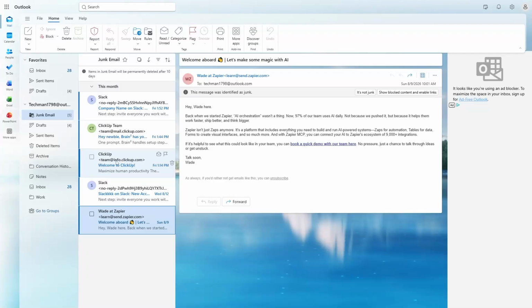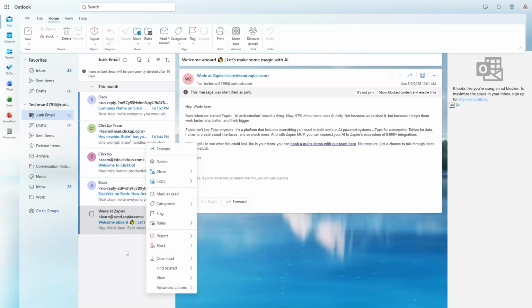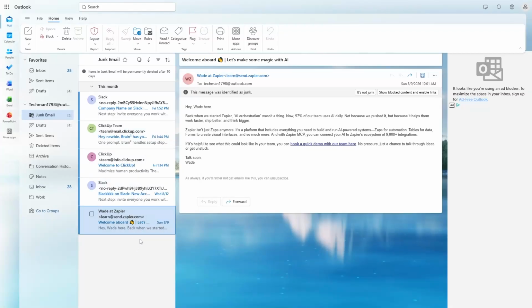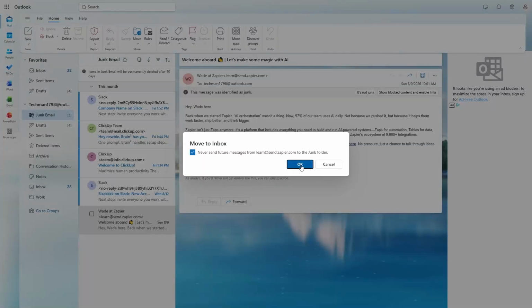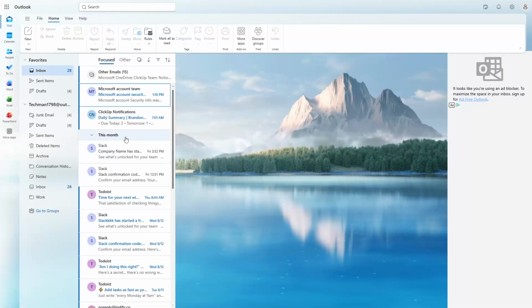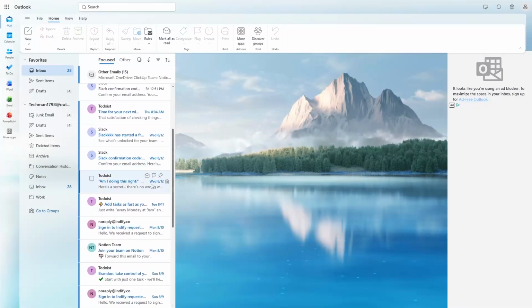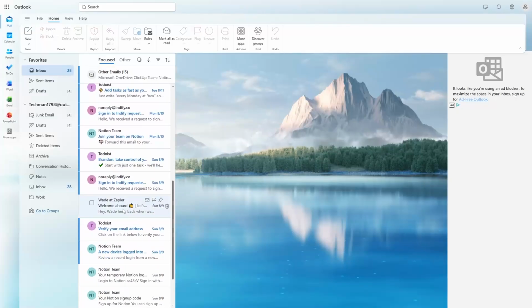So for example, this email here, you suspect that this email is spam. Usually a phishing email has a link inside of the email, and that particular email entices you or encourages you to click on that link. That is a phishing email which you should avoid clicking. From here, if you suspect that the email is a phishing email, you can report it to Outlook. And as I said, that will help Outlook to automatically filter and identify any future spam, junk, or phishing emails.